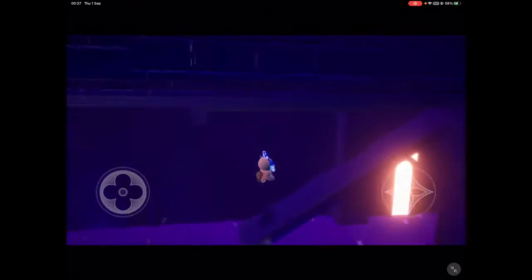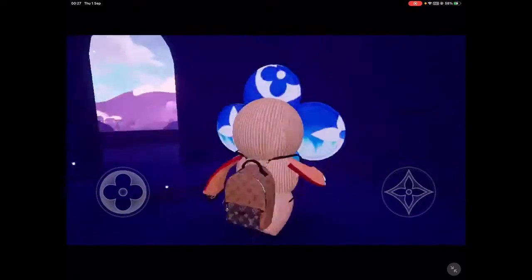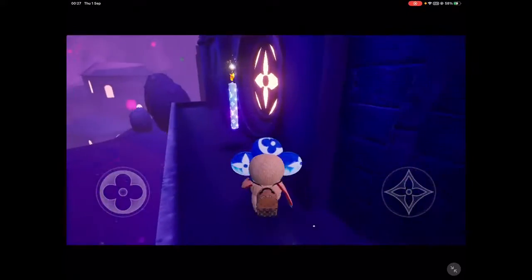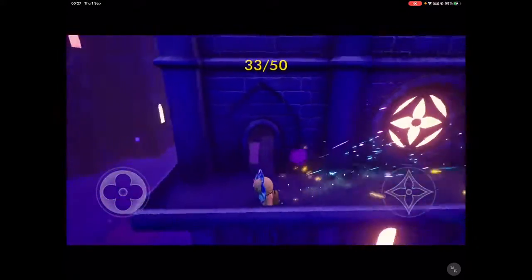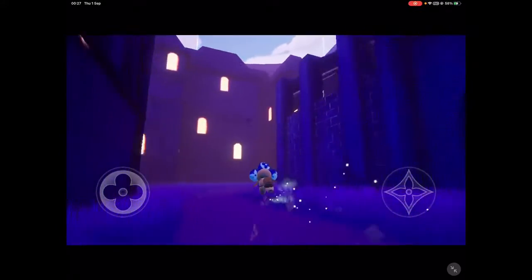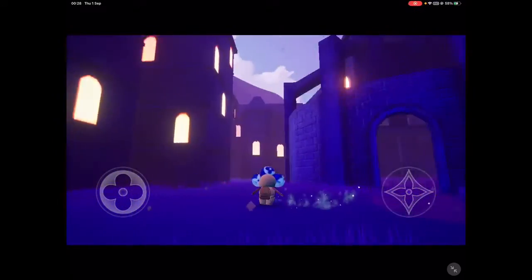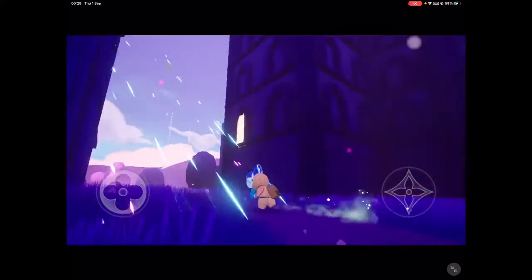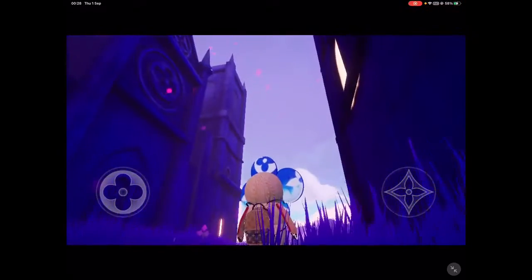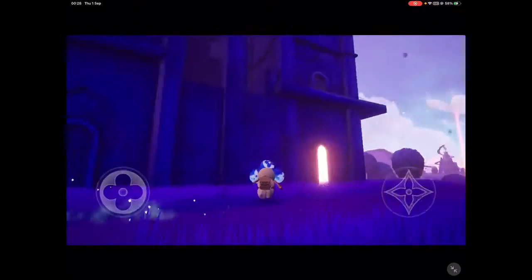This one is a dead end. Maybe this one is not a dead end. Hello. I'm getting stuck. Sorry. There aren't any options to tweak the camera control in this game though. Wait. There are more candles up there? Did you say that it's up there? It is up there!